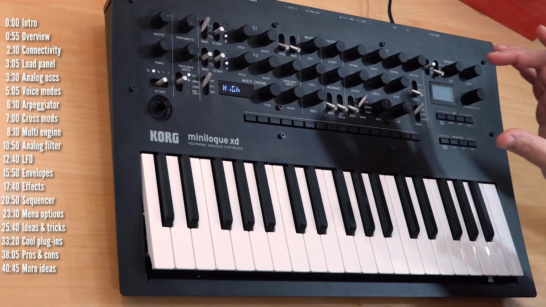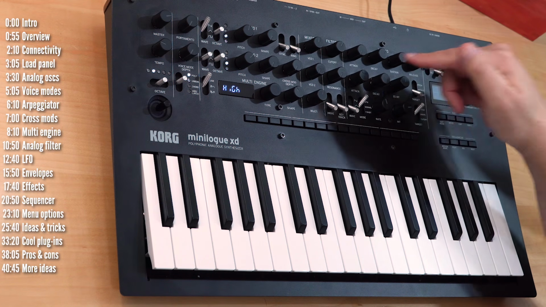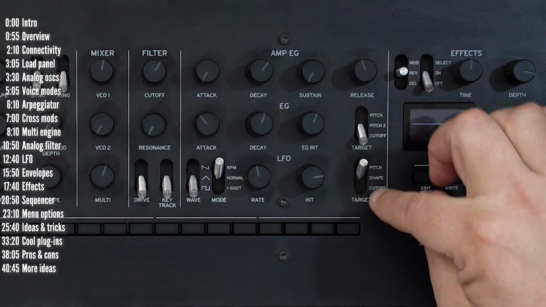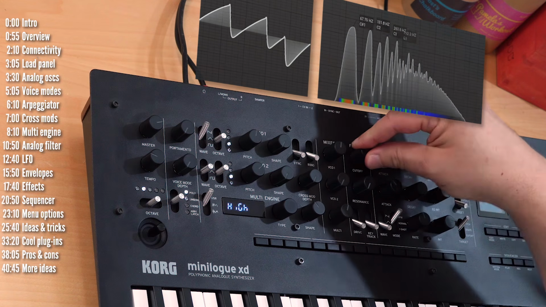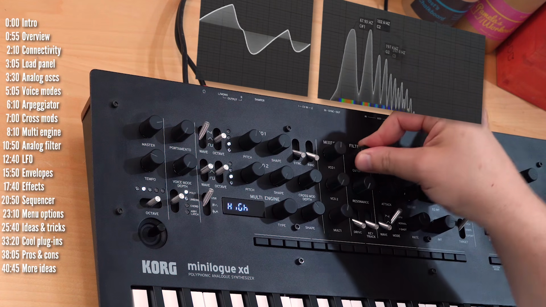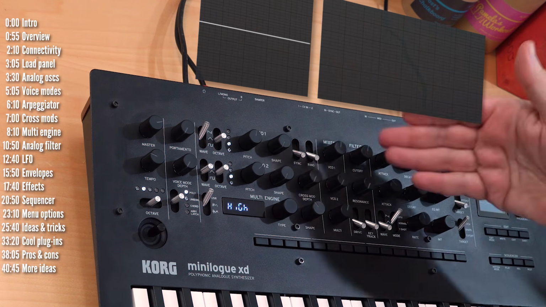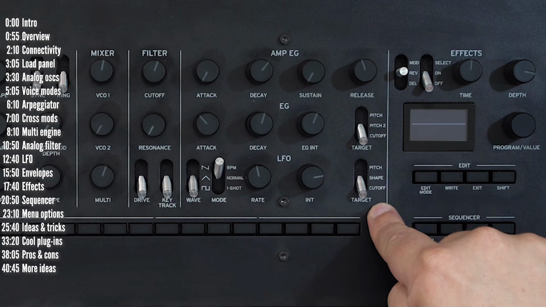Okay, let's talk about the modulation section, meaning the robot in Minilogue that turns knobs for us so we don't have to. Now, modulation always has a source and a destination. So take, for example, the filter cutoff knob, right? We can move this manually in this sort of motion, or use the LFO, which is a repetitive knob mover, to do it for us.